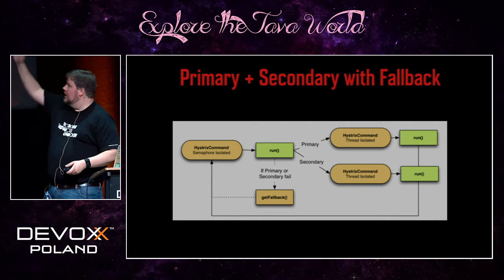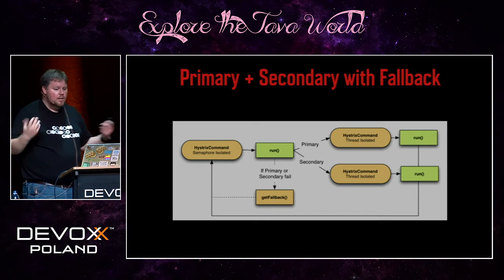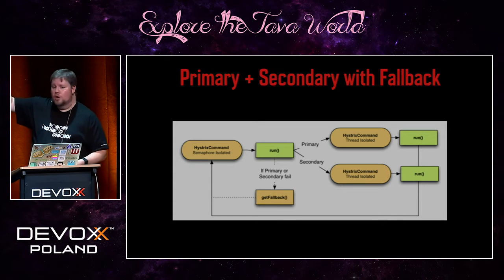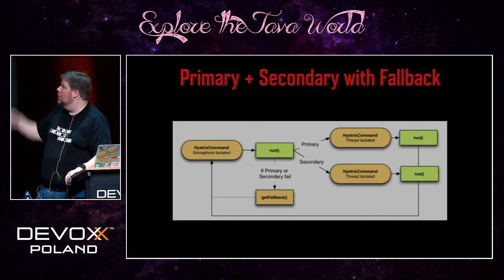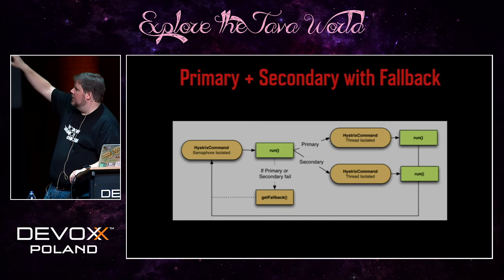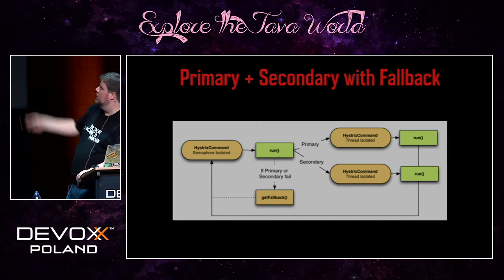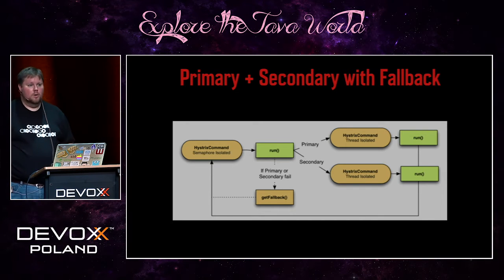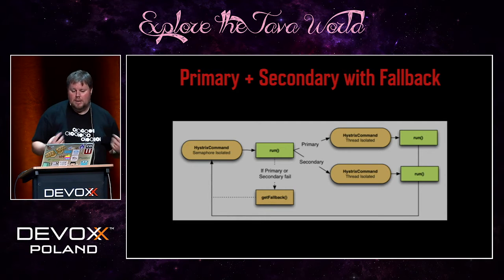So we end up protecting that behavior with a semaphore-isolated Hystrix command that's going to make the decision of which service we're going to call, and then the thread isolation that we do is actually attached to either the primary Hystrix command or the secondary Hystrix command. So the fallback that we get is actually based on one or this one, depending upon which one's turned on right now. So the patterns get fairly sophisticated in what I'm actually able to do.